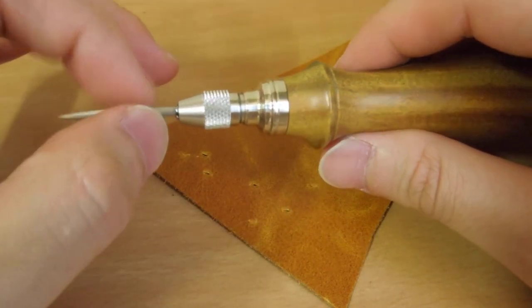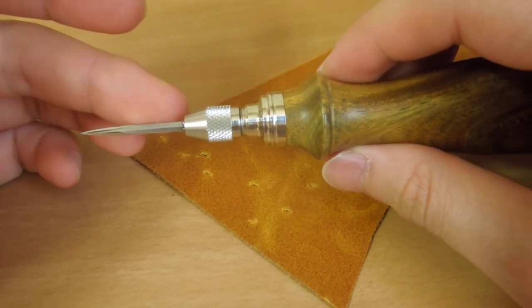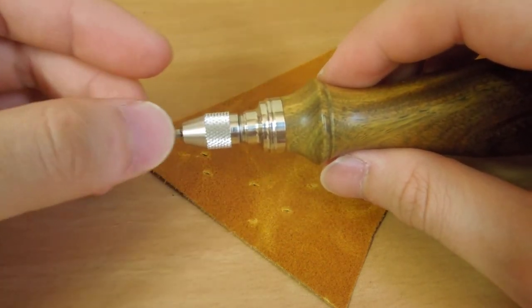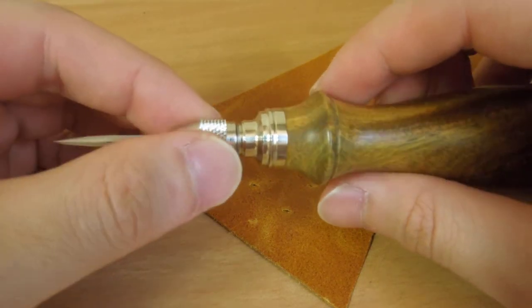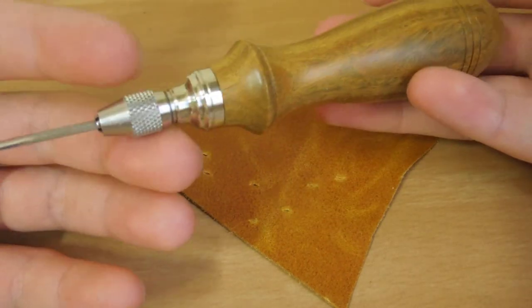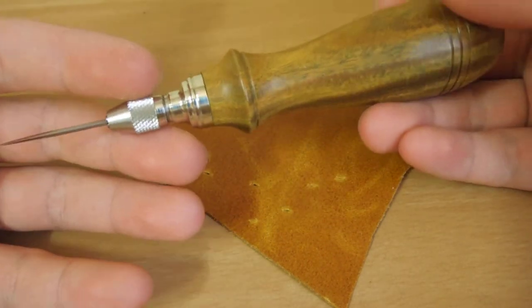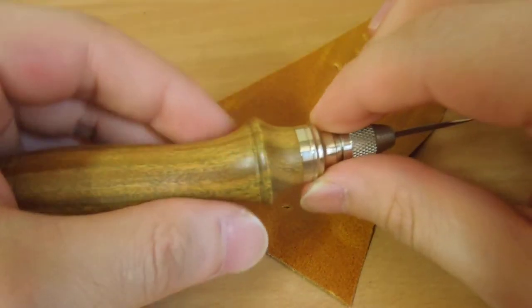Just need a spare blade for the awl. Even if you don't have a blade, you can just make one, right? You can make one from pins or hatpins, things like that. But anyway, I think this is a perfect setup for my awl. I think this is going to be my last awl.